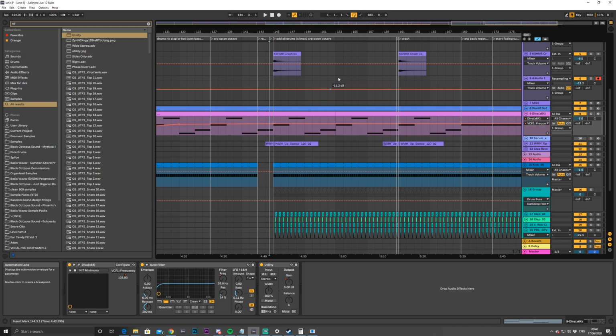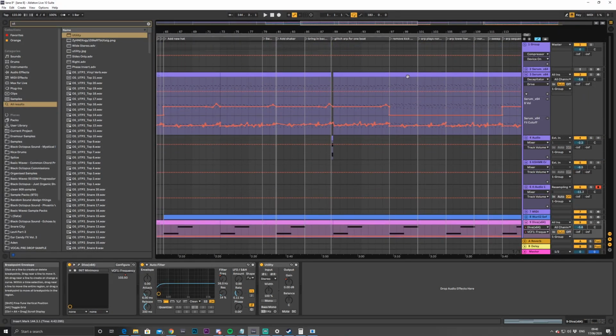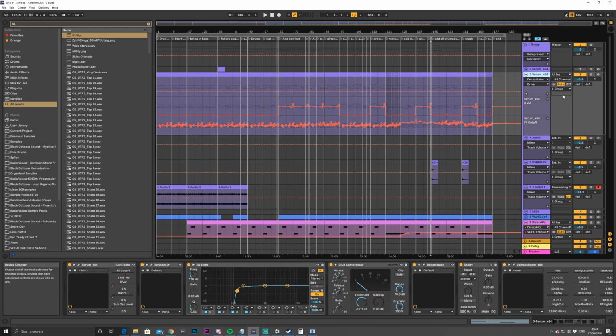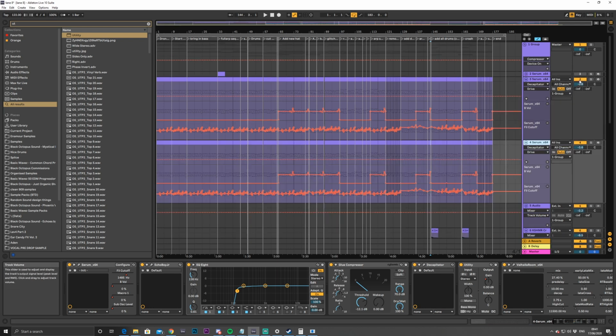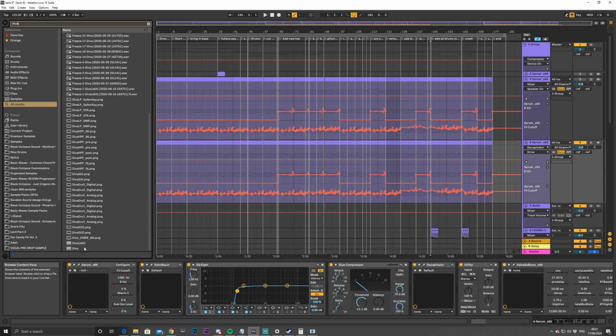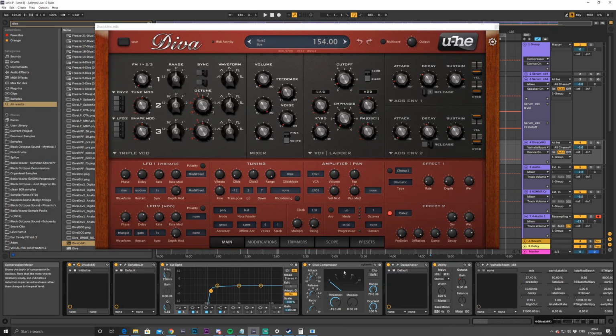Okay, yeah, so to me the ARP still feels kind of repetitive. Oh, and the bass, what I've done here is just open up the filter a little bit. Just not sure if I even like this ARP sound. What I'm gonna do, duplicate it, so that we have the sound, and just try it in Diva. Just turn off that and that.